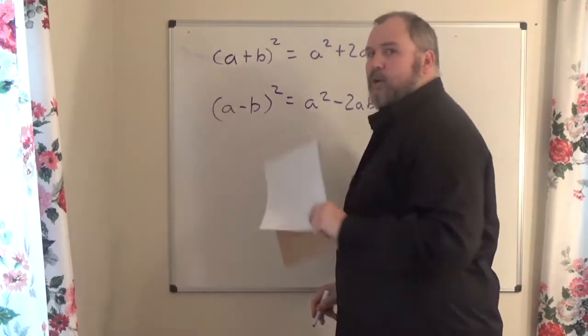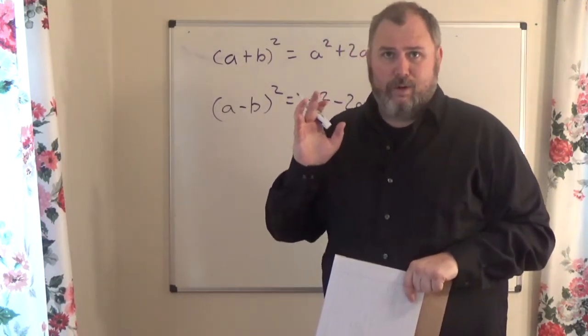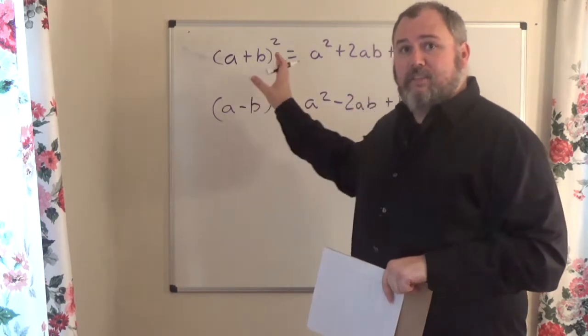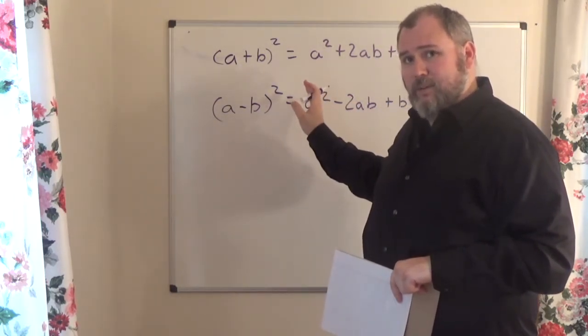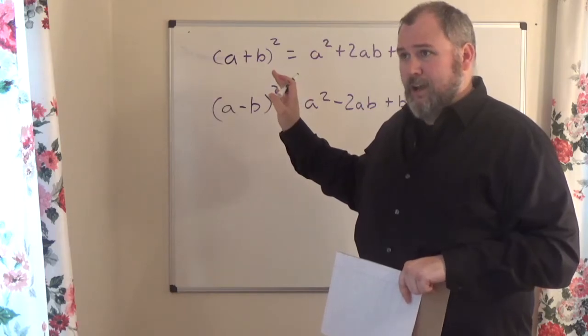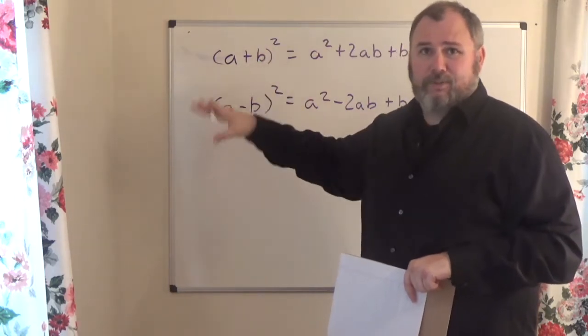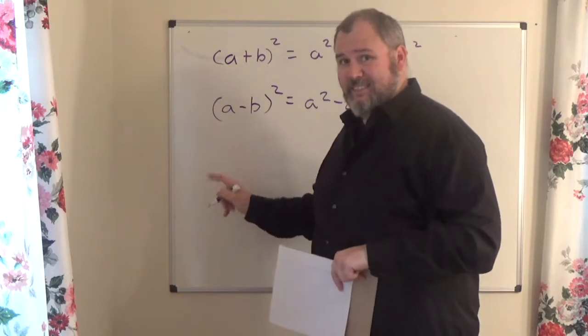Alright, so if you want to make a big star on it, this is the one that you need to have memorized. These other two you can kind of figure out later on using what we call factor grouping, but I'm not going to talk about that yet. So, but this is a big one.